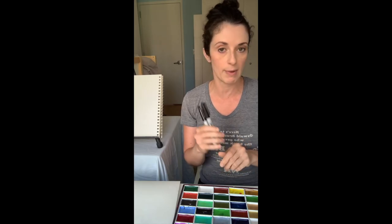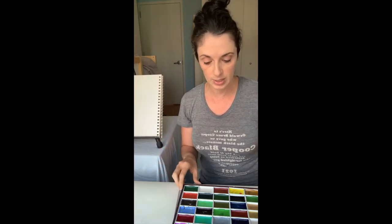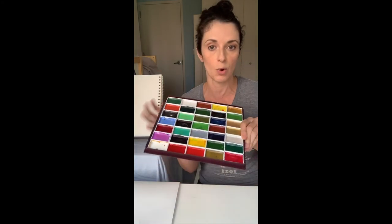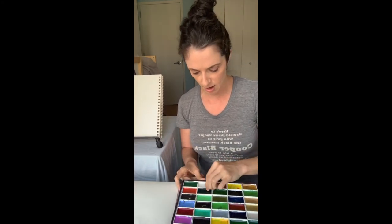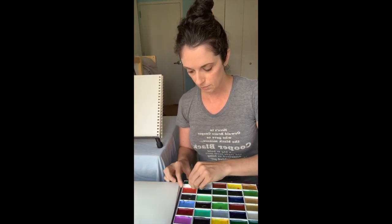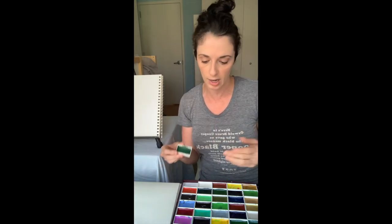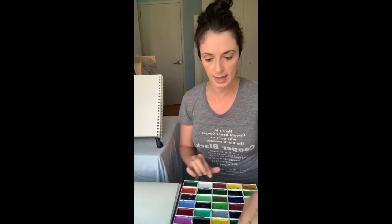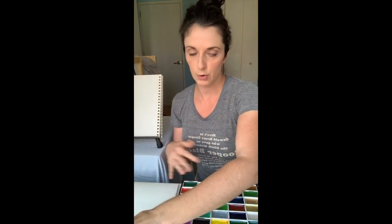Let's do a materials check. I'm going to be drawing with my snazzy Sharpie markers — just a plain old regular Sharpie. For color, I'm going to be using these Japanese watercolors. Look at those pretty rectangles — they come in little removable plastic boxes so you can take your favorite colors and put together a smaller palette, which is great if you're working outside. And then I've got my round brush, plus water to activate the paint.